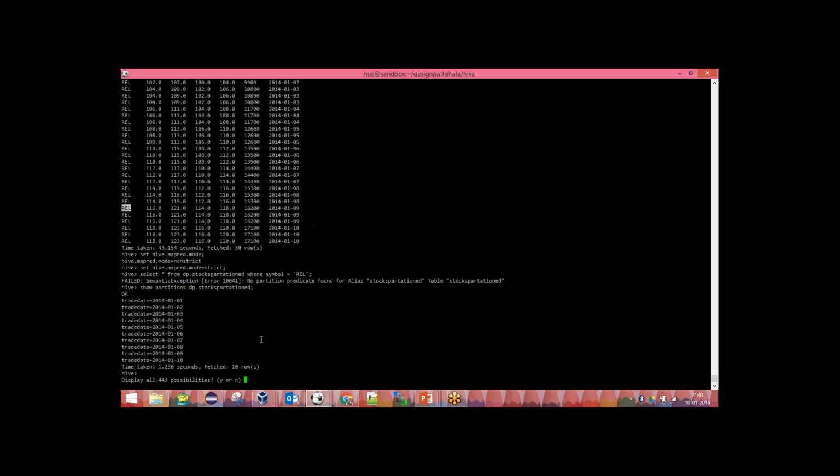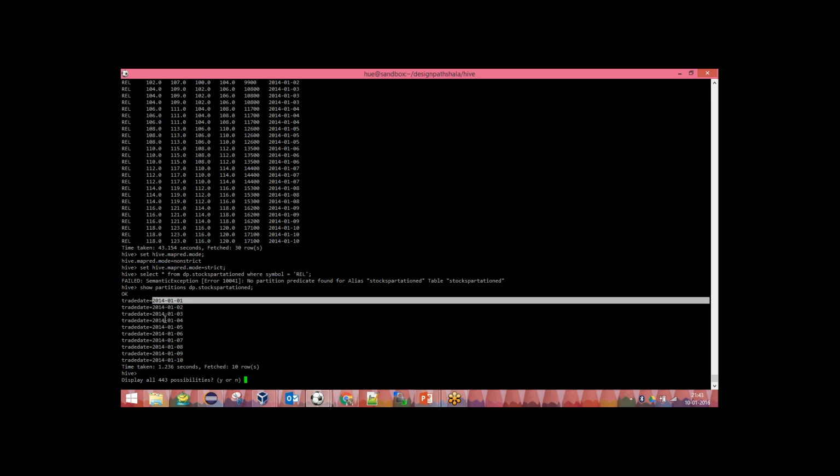So by default, the partition folder is created like this: partition column name equals partition column value. You can change the folder name to your desired way. You can just keep it date also, but that will create a lot of troubles while running your queries, because by default Hive expects this format. So normal queries you will be able to run, but you will face a lot of issues while running your particular queries, and in each and every query you have to do some tweaking.